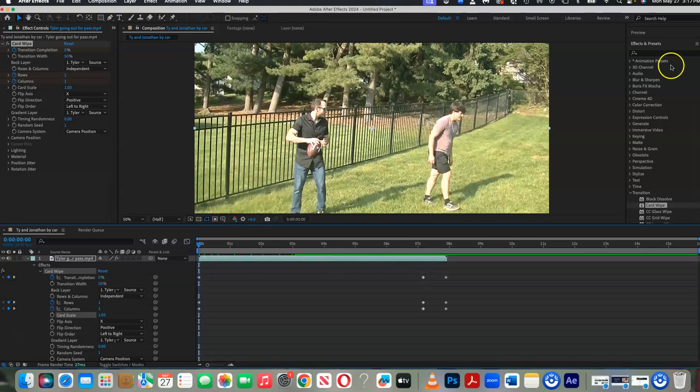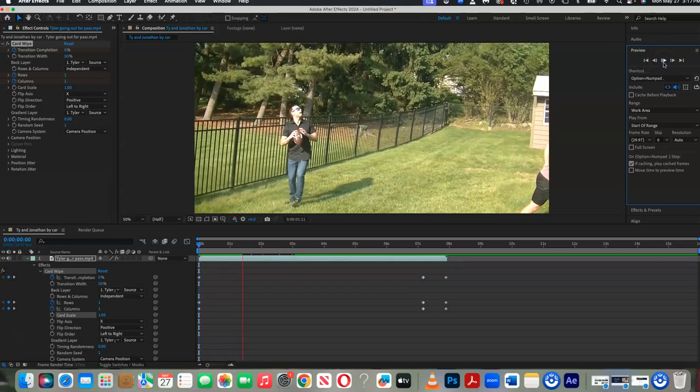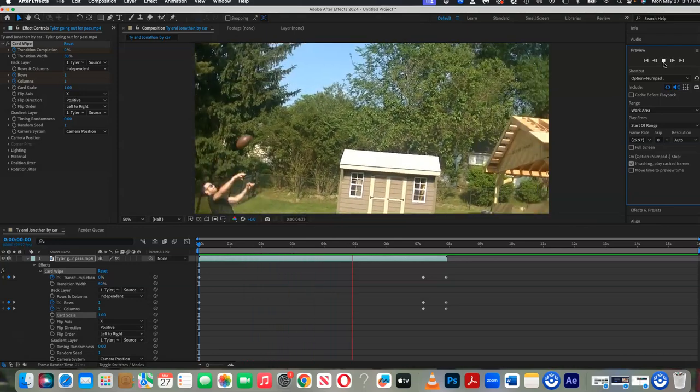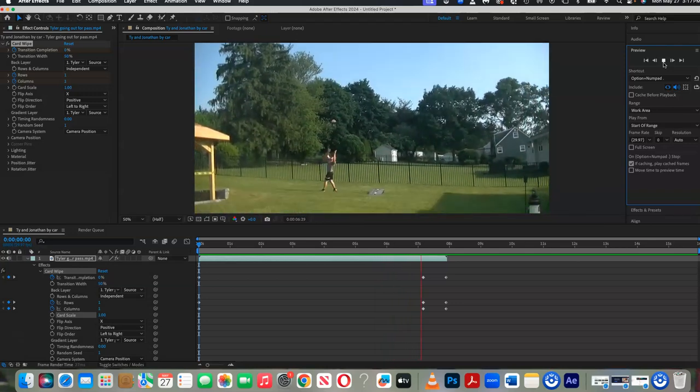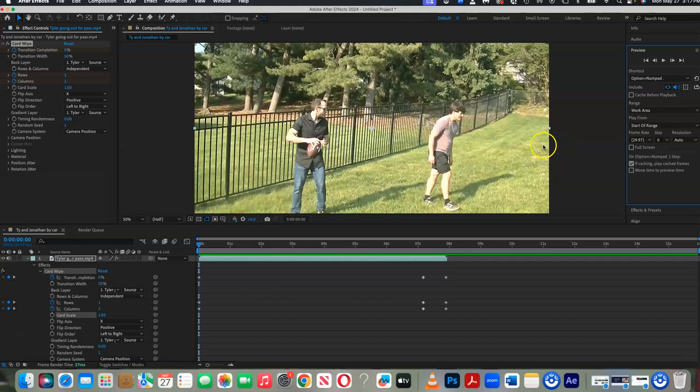You're not going to see anything until the end. I'm going to close effects and preset, go to preview, hit play, and let's see what it looked like. Pretty cool, right?